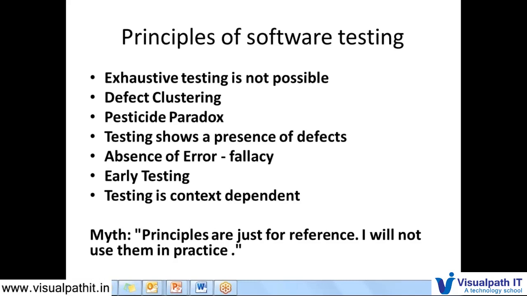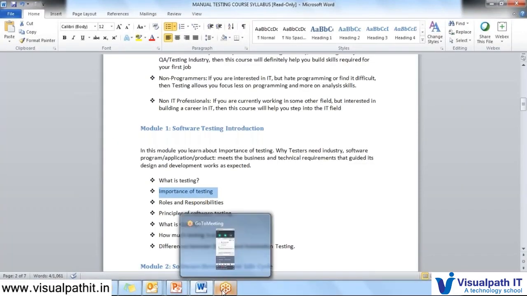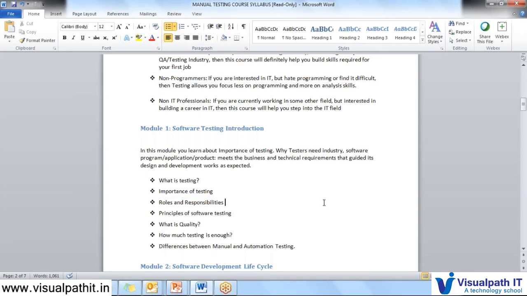You would be wasting a lot of money because you know only 10,000 users will be using this application. So testing is always context dependent. Different kinds of applications need different kinds of testing. That is what I meant to say.